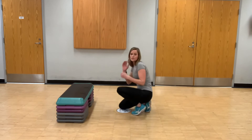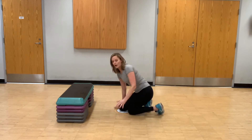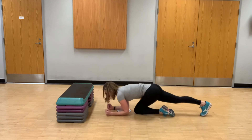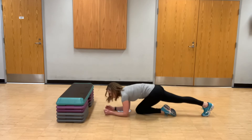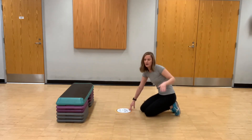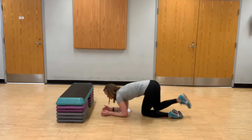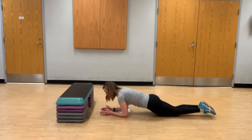Some people also like to come down on their forearms, especially if you have wrist issues. When I place my elbows down on the ground, my elbow is lined up with my shoulder. I'm lower to the ground, but the same stance applies. My body will be a little more in a straight horizontal line rather than an angle, just because I'm lower to the ground. You can also drop the knees to the ground in this position as well.